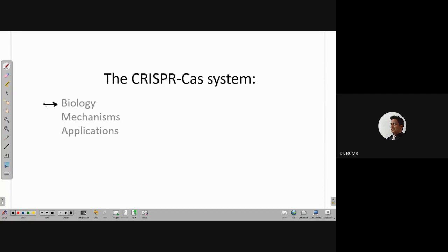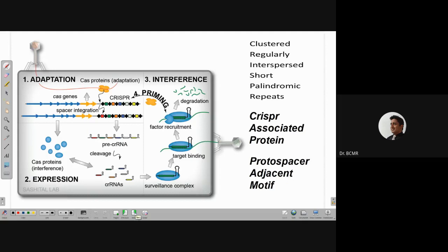So we need to learn about the biology and a little bit of the molecular mechanisms. Otherwise, it would take a long time to learn all of it; we would have to read some 10, 15 papers probably. But I will try to summarize. Eventually, in a later class, we will learn about its applications, and that is why it is included here: it is one of the potential tools we now have to edit genomes. So let's get started, and I will try to give you an overview.